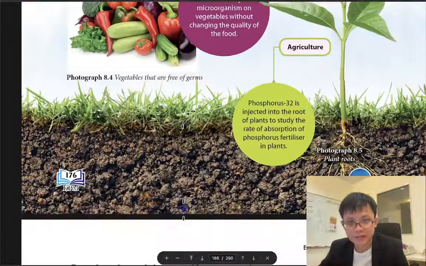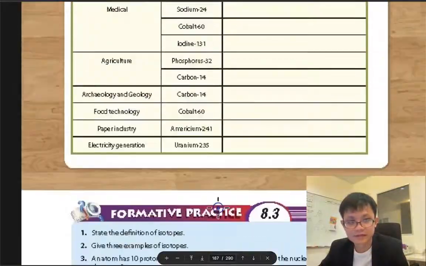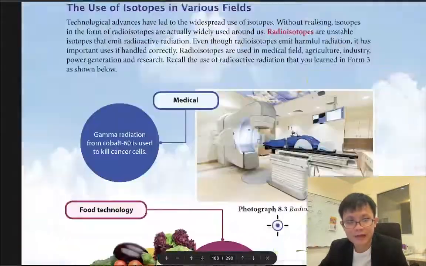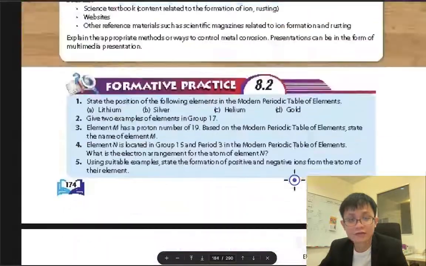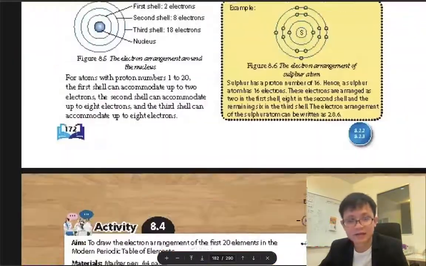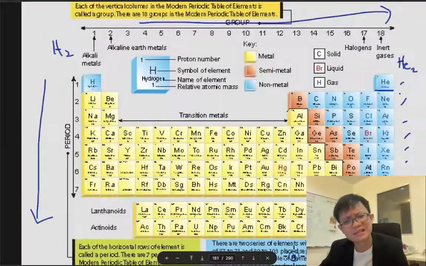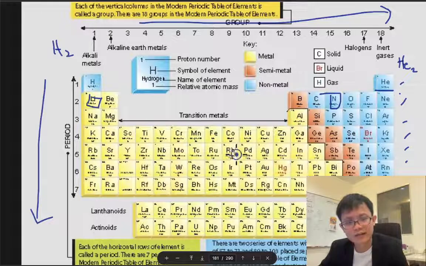Use of isotope. Okay, here it didn't say. But that is the way that we see the elements. We want to categorize the elements. The person that found this is very clever. I think he found this idea in a train or something like that. At that time, he found maybe only 1, 2, 3 elements, and then he said the others are still empty and need to be filled up.